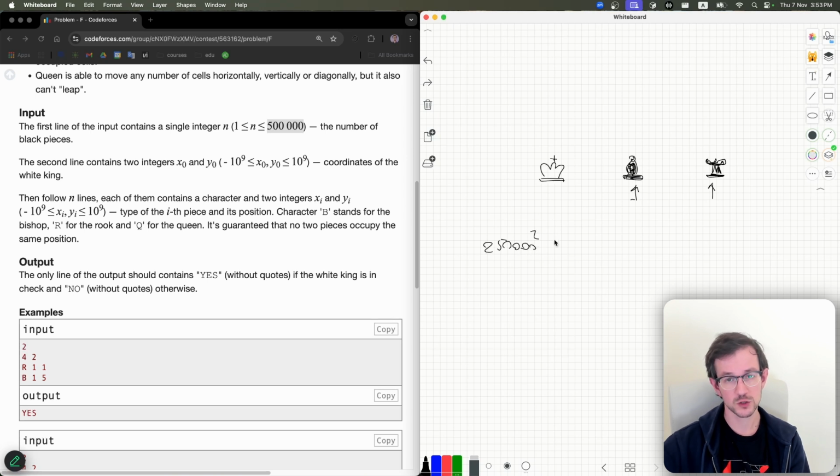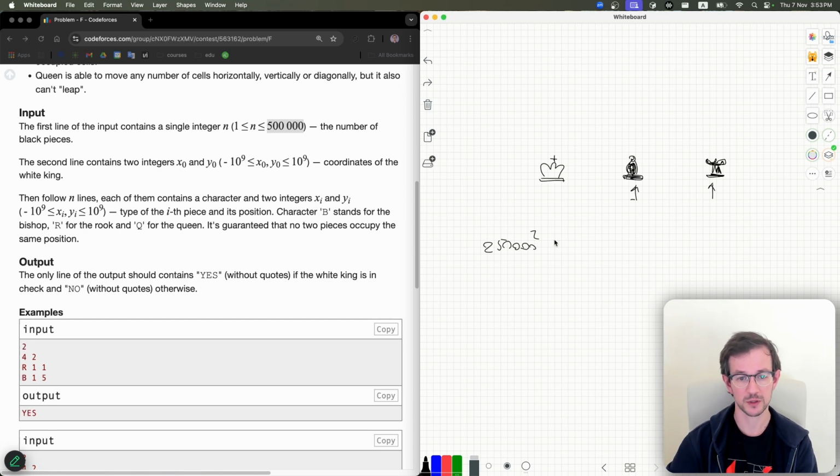That's too much. It will hit the time limit. And I believe some of you actually got this time limit, because this is the first solution which comes to mind. You check the piece which attacks the king, and check if there is nothing in between.